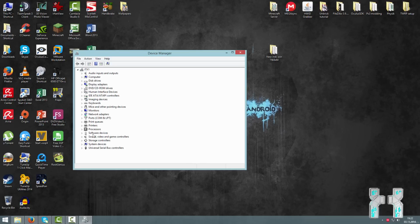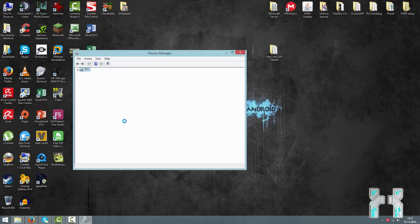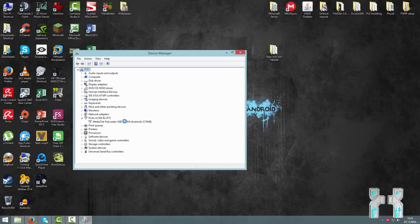So it's now connected and should pop up here on the ports, and that's completely normal, okay? And the problem is it reconnects, disconnects, reconnects, and now the flash always gets interrupted, and that's a huge problem. But now if I press the volume down button, you should see that it stops. And what it actually does, it switches to MTK USB port or VCOM port. And that is MTK mode, so that's what we need, guys.